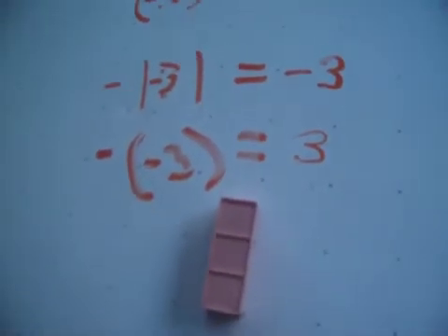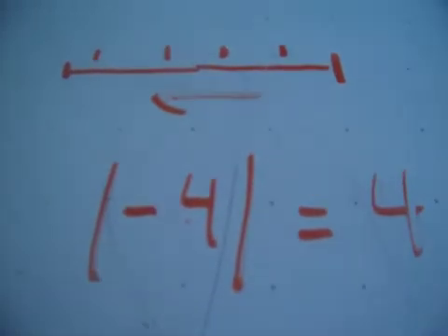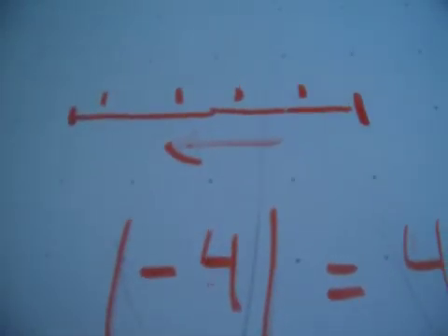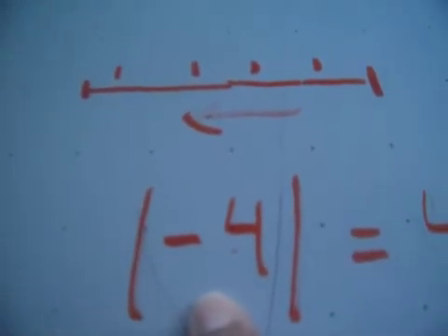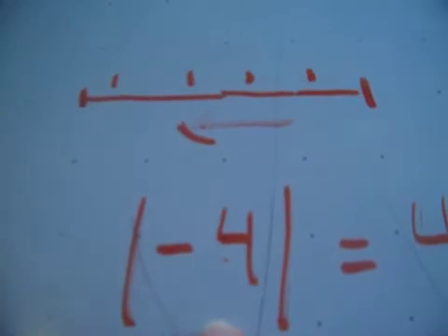Good job. And then we had a quick little lesson about absolute value. The distance from this point to that point, no matter which way we go, is 4, right? So this just says, what's the absolute value of -4?